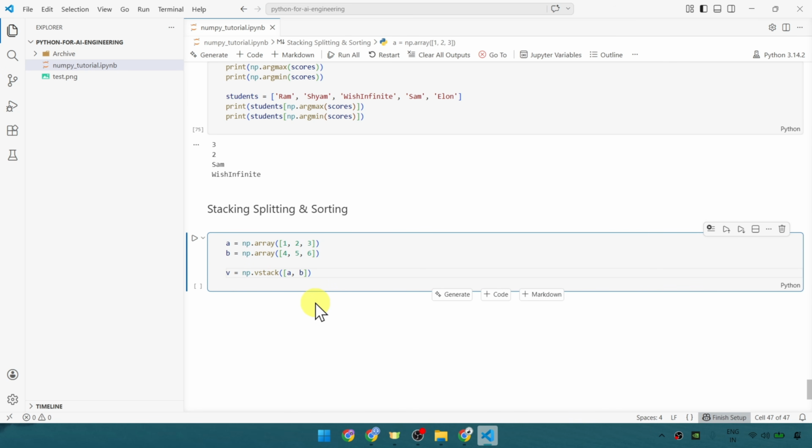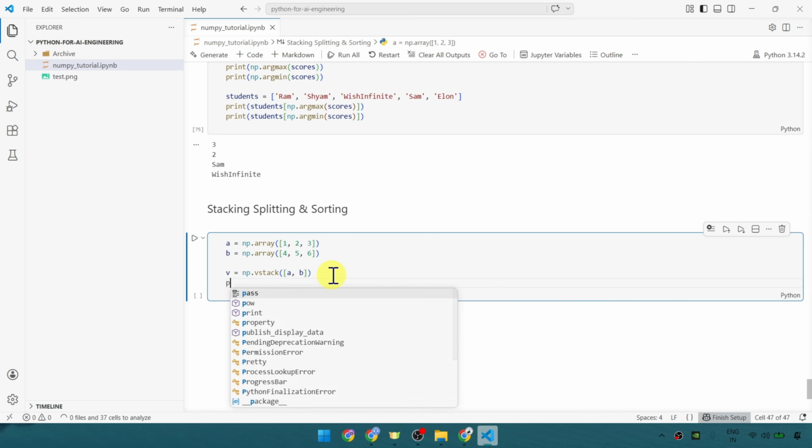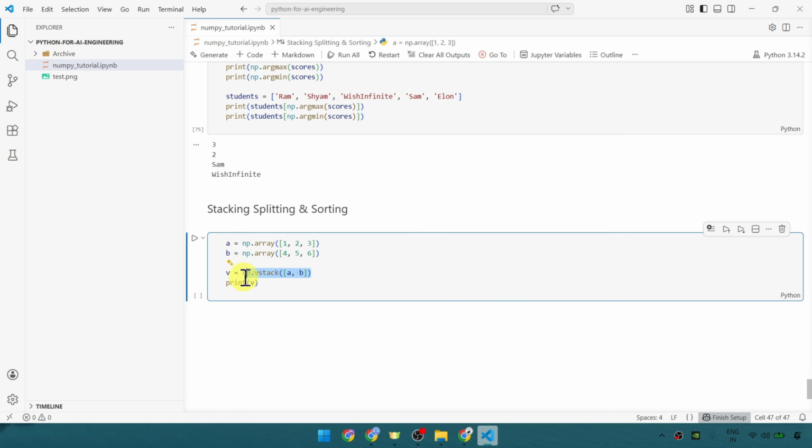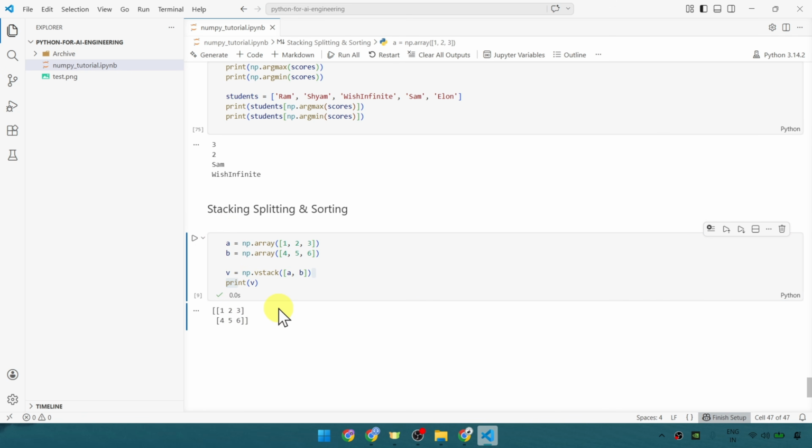Now let's save it inside one variable. So v equals to, any name you can give here, and now let's print its value. So print and then v. So we are printing the output which we are getting from this vstack, where we are passing a list as the argument which has two items, our first array and second array. Now let's click on execute cell and see, we have got our 2D array. Each one-dimensional array is stacked on top of each other vertically. So here first row is this a array and second row is this b array 4, 5, 6. And I told you that you can try the same thing with two-dimensional and three-dimensional arrays.